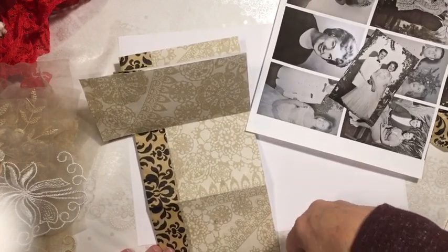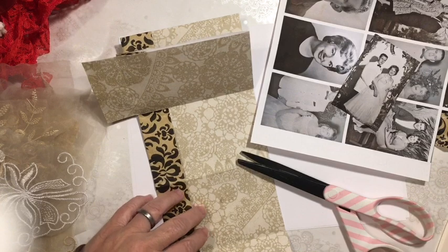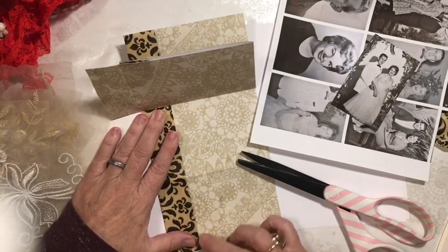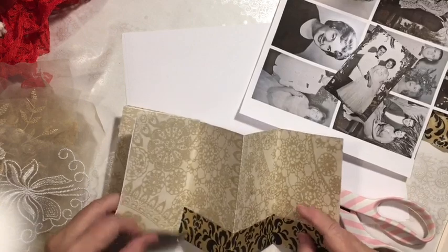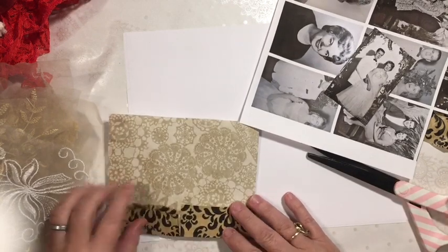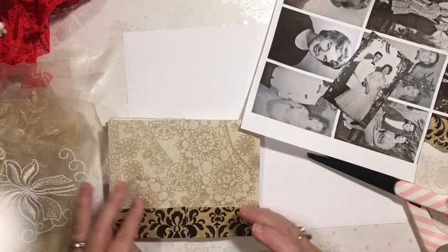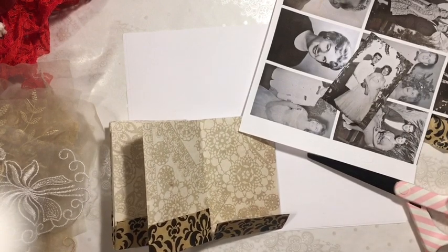This last one. Go ahead and, okay. So we have pockets and flips throughout this. So flip down. This one's just, these two pockets are there. This one is set up to be a flip down. I don't know yet if it's gonna be a flip down. And this one is set up to be a flip down. Okay? Okay, so I'm gonna go cut these pictures and I'll be right back.